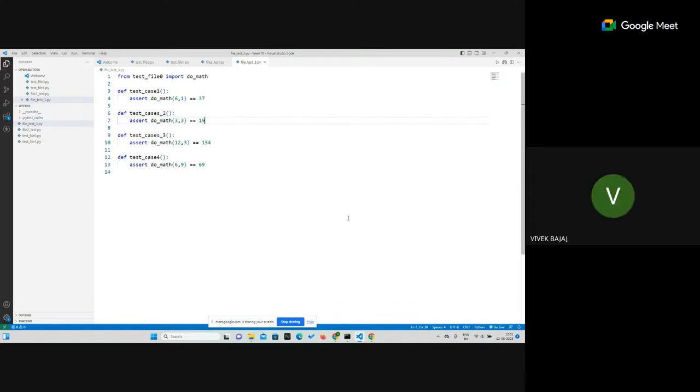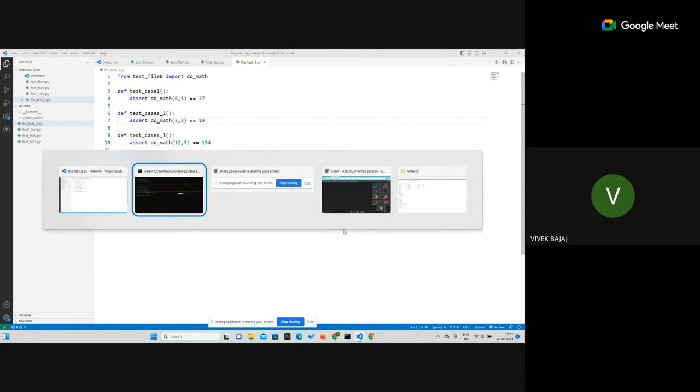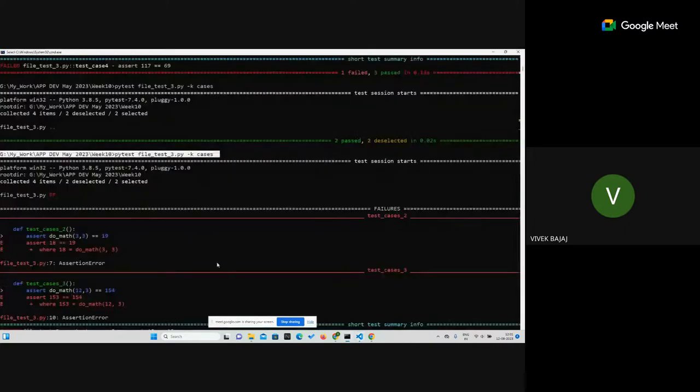Is this clear? Can you just show that command again, sir? Yeah. Where the cases were tested also. Okay, so what I've done: pytest, then I provided the module name, and within the module name, I asked pytest to select only those which have cases in them, as a substring.